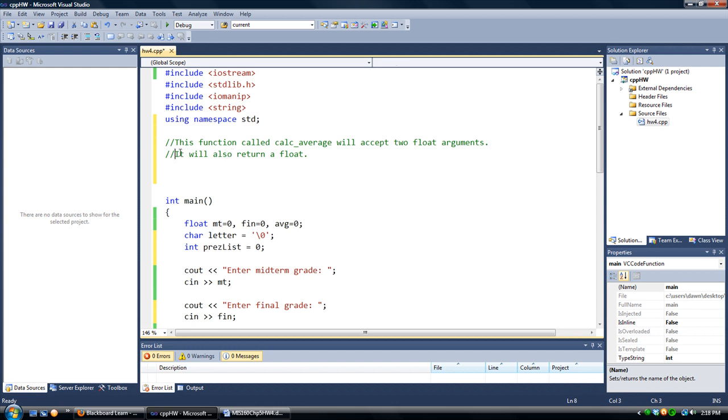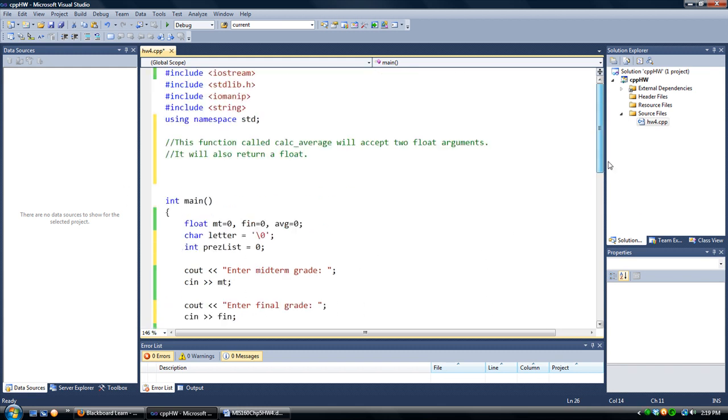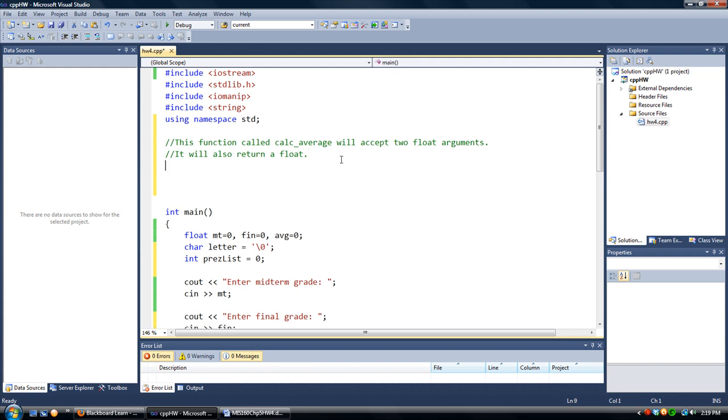And then, it will return a float. And whenever you're reading or thinking about a return value for a function, this is what's going to go out in front. For example, main is a function. Main returns an integer, okay? And lo and behold, at the end of probably all of our programs in this class, we always type return 0. 0 is an integer. So let's declare this function.